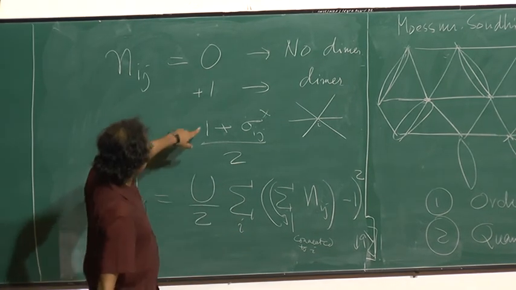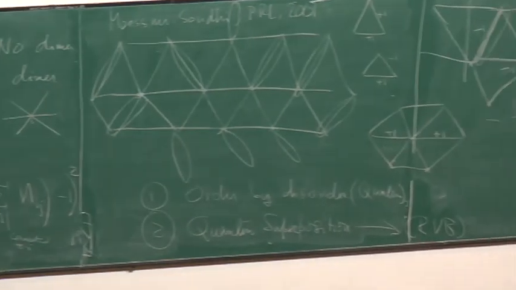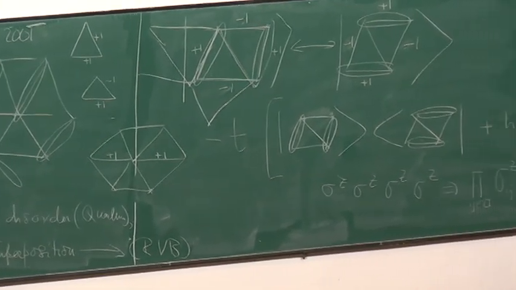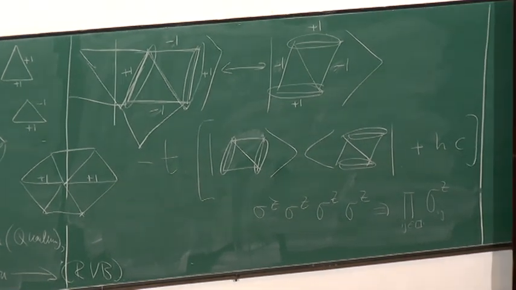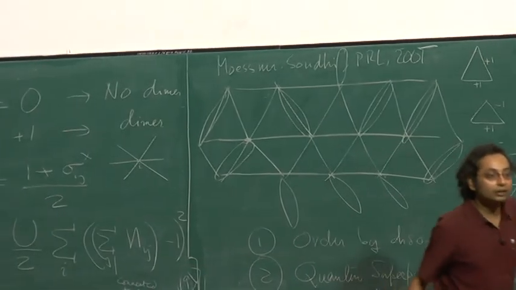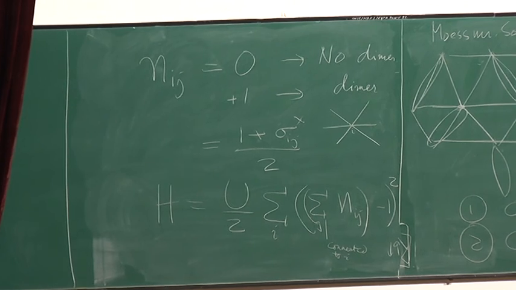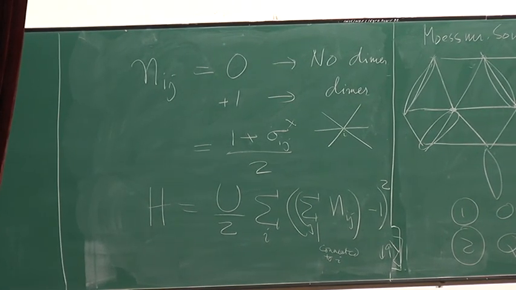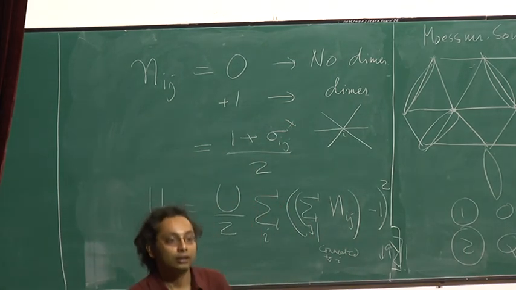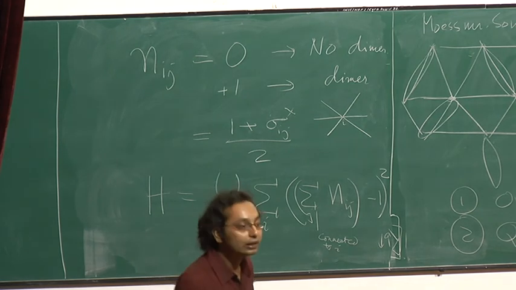Now if you use this, you would get other terms, but you would also get this sigma x term over the bonds. So this Hamiltonian has this term, plus, if you expand this, you would get this minus sigma x term, plus other terms in sigma x and others. Again, you can analyze it in the general parameter regime, and there is a parameter regime over which it gives rise to the same physics as this deconfined Ising gauge theory.